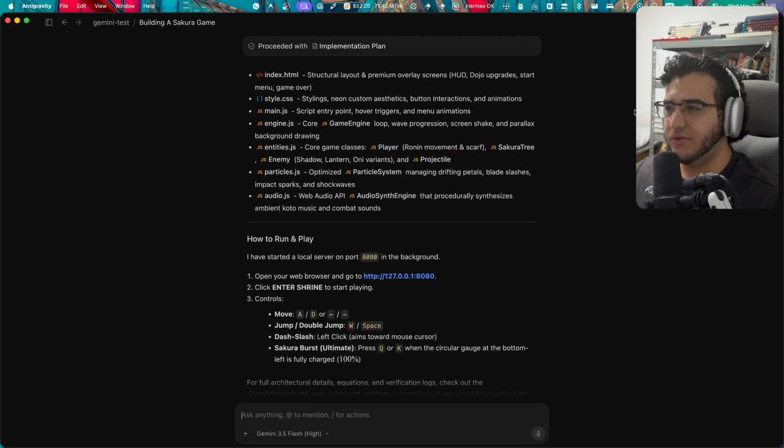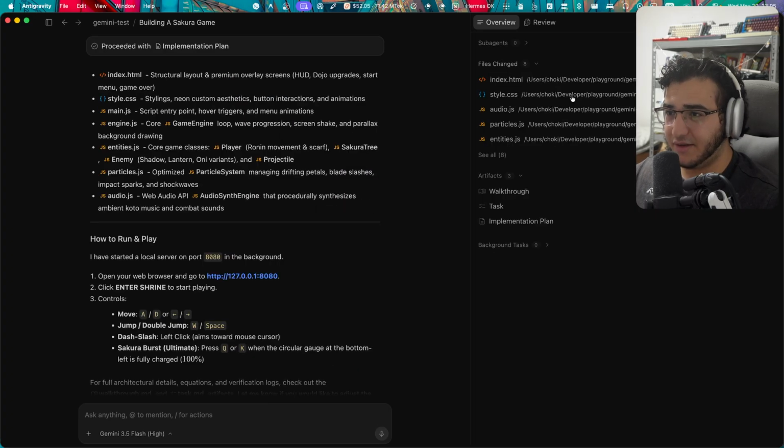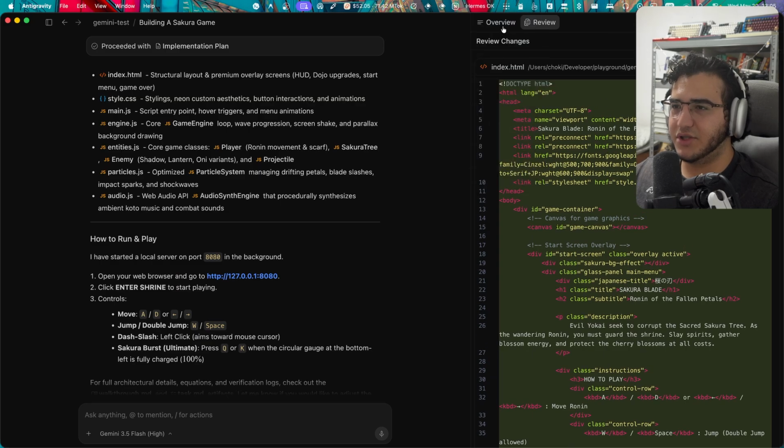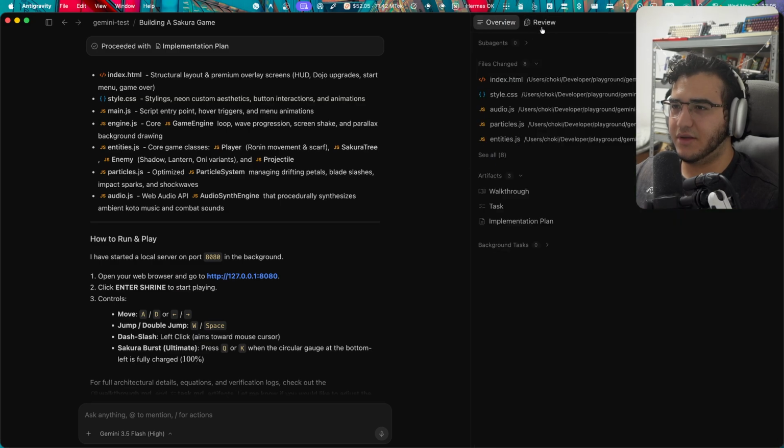One thing I do really like, however, is this button right here. They call it the auxiliary pane. I just call it the artifact panel. So if you click on it, nice. You can see all the files that changed, and here you can see the actual diff. Well, that took quite some time to load, which is a bit weird. Well, yeah. What can I expect?